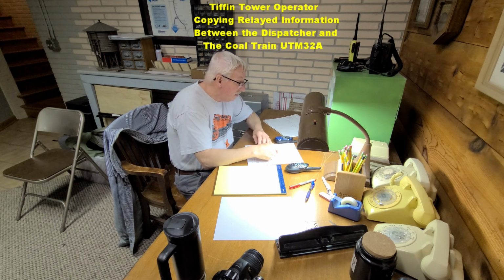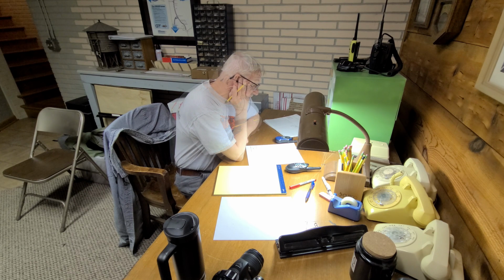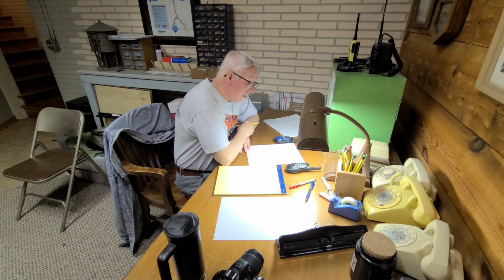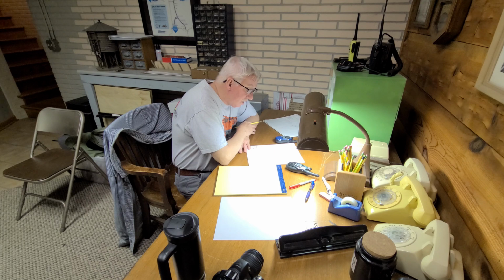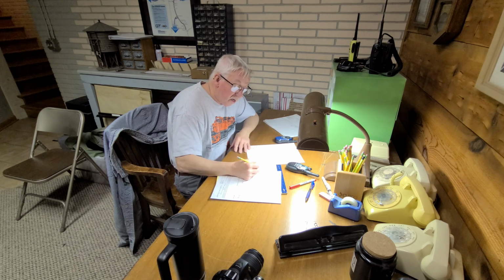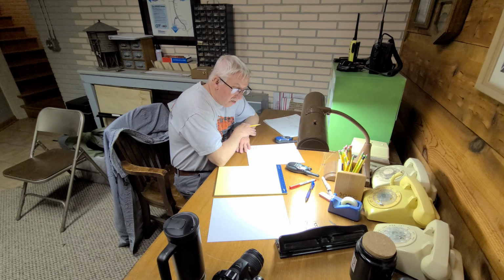UDM 32, ready to copy, over. Okay, this is Form 201, delivered to UDM 32A. Today's date, 5-7-1980. To CD, one train, Conrail 6762. Circle line 1. Operate north on main track, Chester and Tiffin, according to clear blocks received. Circle line 6, clear blocks to Chester, Stack, Hickman, and Carruthers.